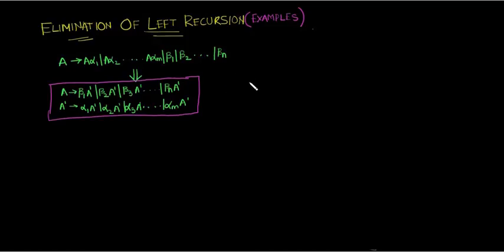So let's get started. The first example that we are going to solve is suppose we have a grammar A that gives bd, aad, and ac. Now we need to convert this grammar into left recursion without left recursion.